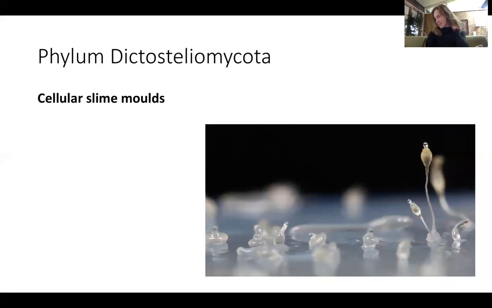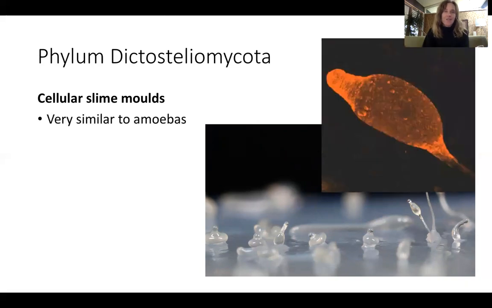So that was Myxomycota. In the same group of Amoebozoa, we have the Dictyosteliomycota, and these are the cellular slime molds. The last ones we saw were the acellular slime molds because they were just a plasmodium. These are cellular, so they have distinct cells. They're very beautiful, and they look and behave very similar to what we would consider a typical amoeba. They live in the soil, they're free living, and they feed on bacteria.